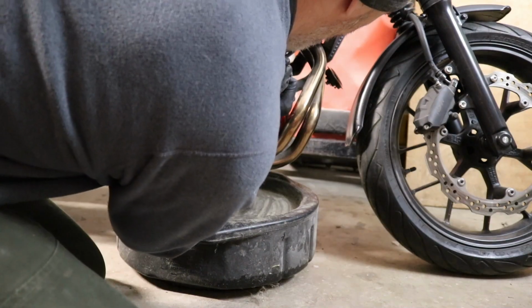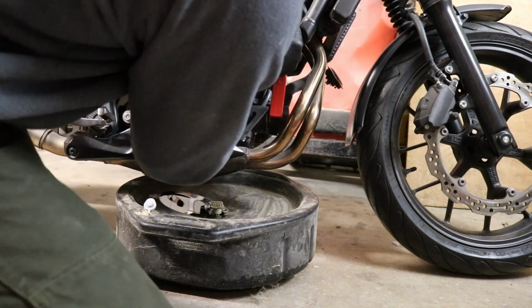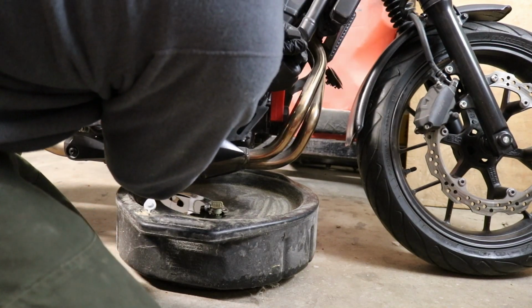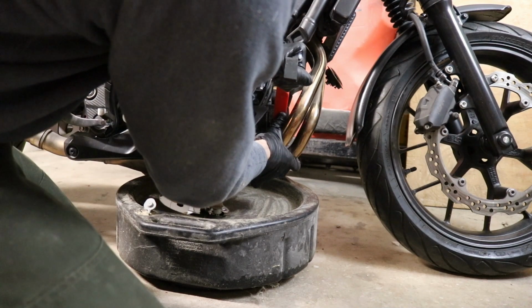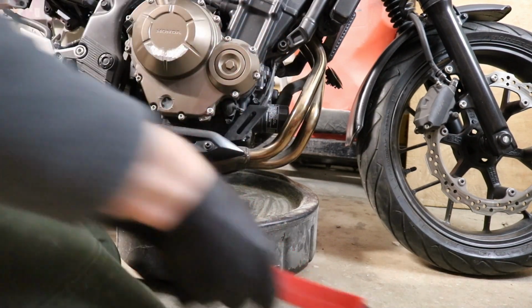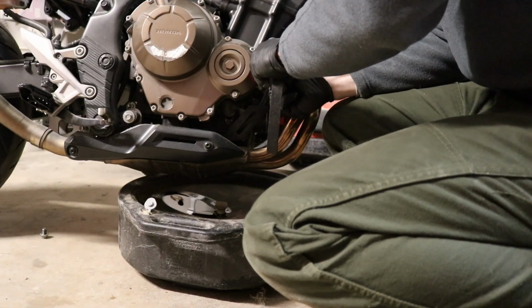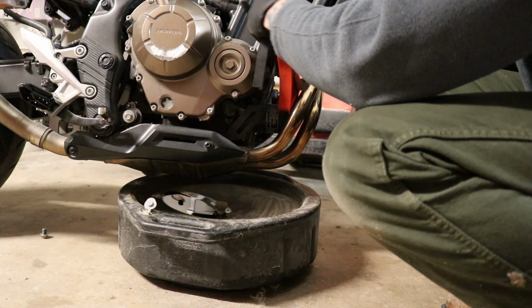Okay. Well, it doesn't help that everything is cold. We put a heat gun on it.